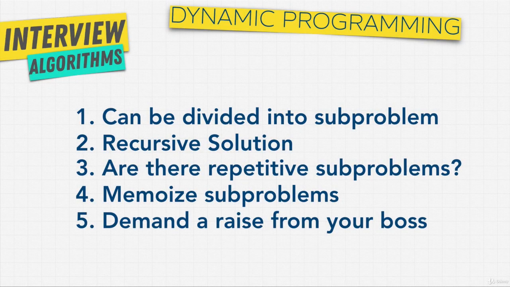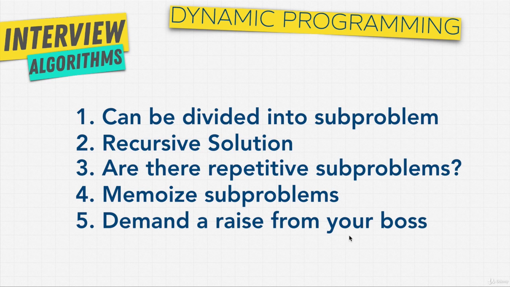We learned that with dynamic programming, we can identify these types of problems by first seeing, hey, is there a problem that can be divided into subproblems of smaller pieces, where most likely you're using recursion. If you're using recursion, then ask yourself, are there any repetitive subproblems or tasks that I'm doing over and over? In that case, we can memoize these subproblems so we don't constantly recalculate things and use this idea of dynamic programming so that we get a nice raise from our boss because we just made the code so efficient.